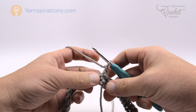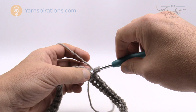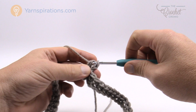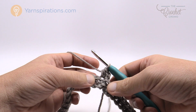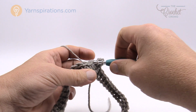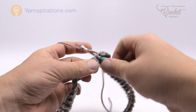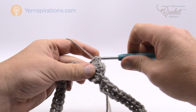So what you need to do is that now that we've chained up, we want to wrap the hook in going into the back loop only of the same stitch, and just half double crochet. So in this particular pattern, the chain 2 never counts as any stitch. It's more of a builder, so don't accidentally count that as a stitch. So just continue a half double crochet in the back loops all the way around for round number 2.